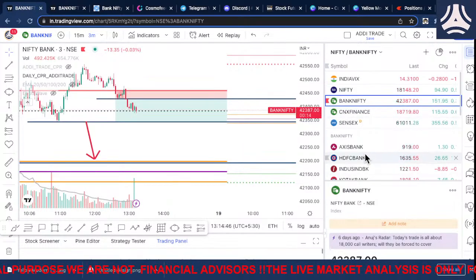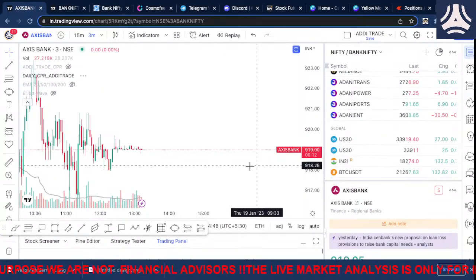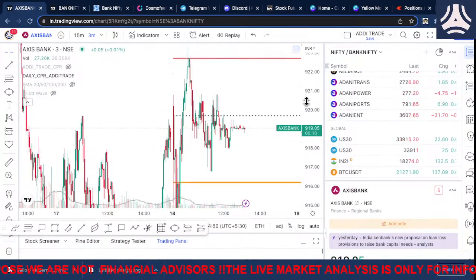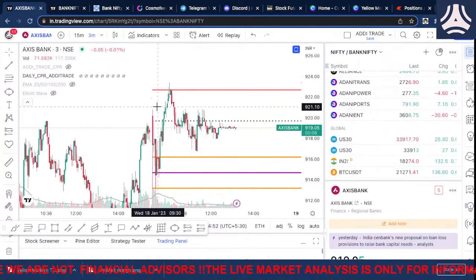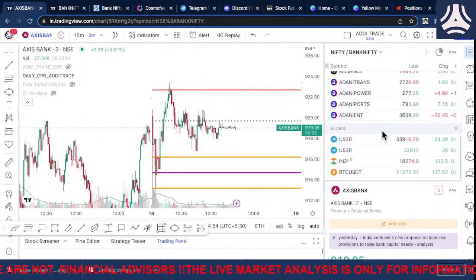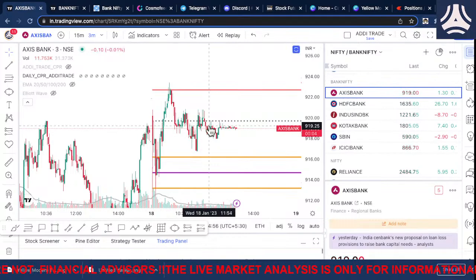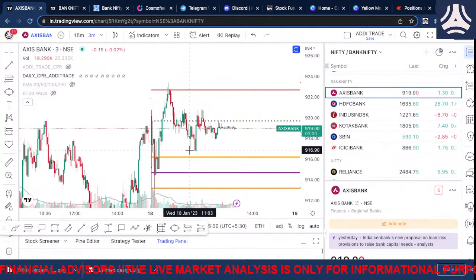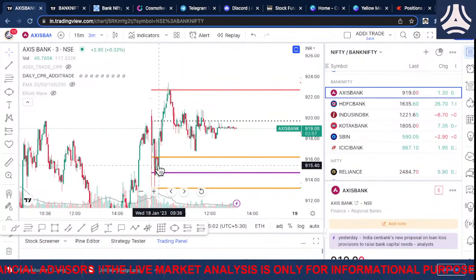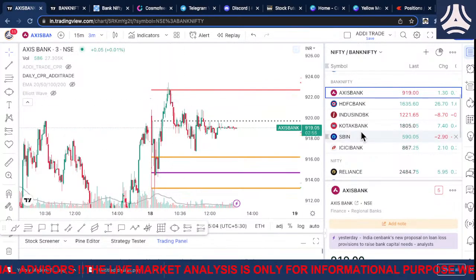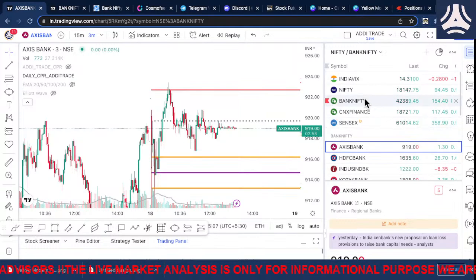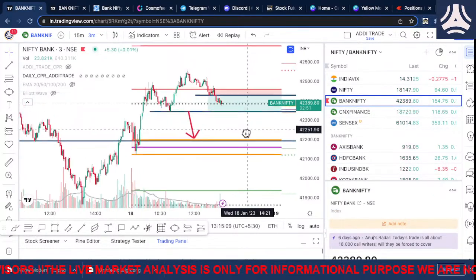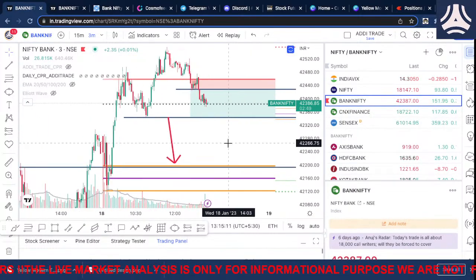You can even do intraday trading in some bank stocks. You see Bank Nifty going down. At the same time, there was a beautiful entry. I just picked up Axis Bank randomly. There was a beautiful short over here for intraday. You would have got a dip of 10-20 points. There was a beautiful long once the CPR broke. So pick some stocks and try to do some backtesting. That's the only way you can get some confidence.